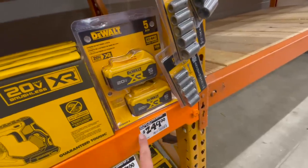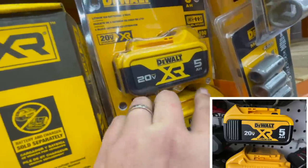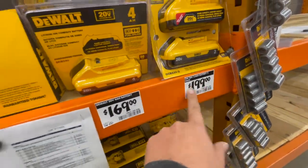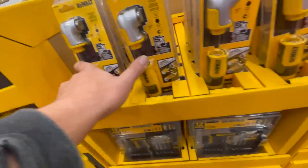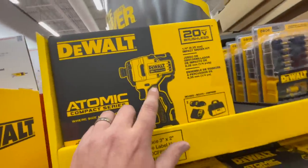$249 for the 2.5 amp hour battery starter kit — those look like new batteries. Like I said in a previous watch-through video, new batteries are coming out. That looks like the new style of regular batteries. Two 3 amp hour batteries with 21700 high cells for $200. No pricing yet on some attachments, but the displays are here. I'm hoping they'll have the new DCF850 on sale.